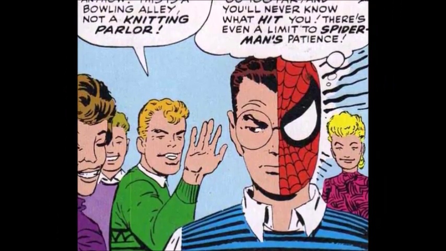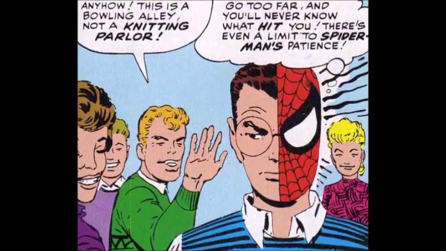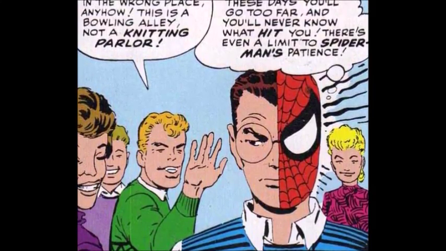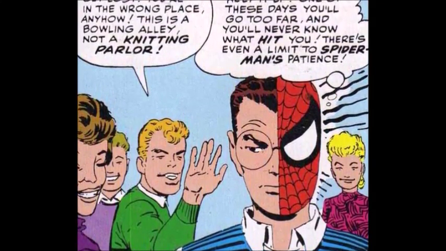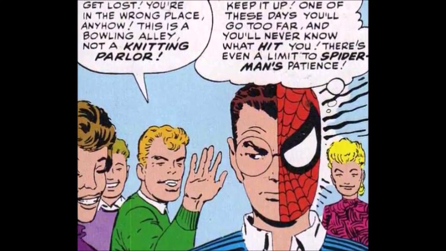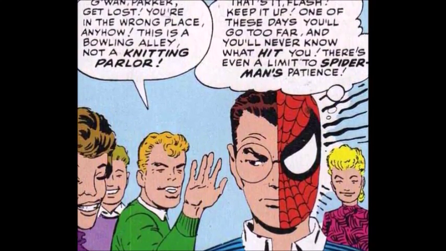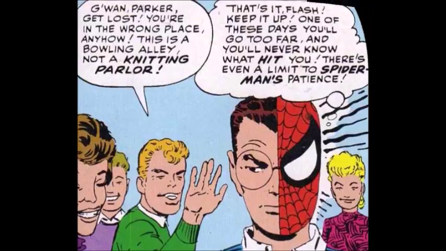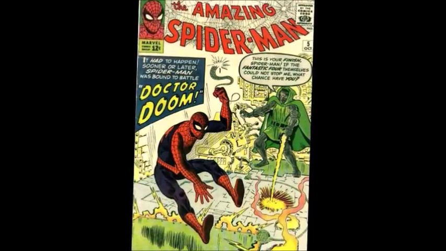And speaking of Flash Thompson, we finally see Peter push back against Flash's constant bullying for the first time. But Pete himself stops in fear that his spider powers might actually injure Flash, and looks even more like a bookworm in the eyes of all of his peers. Now, on to Amazing Spider-Man number 5.